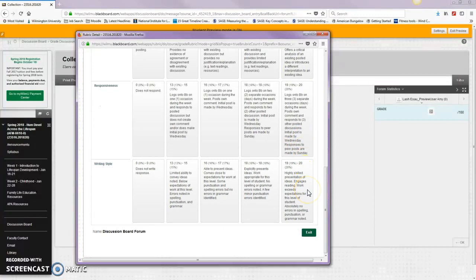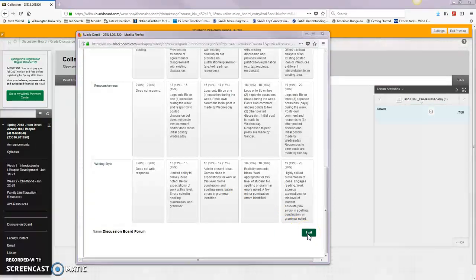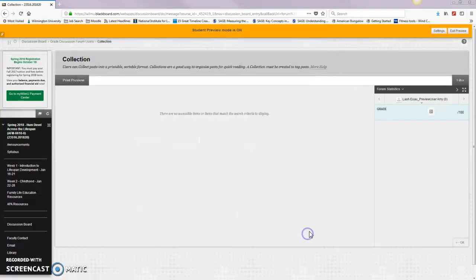And then writing style. This is graduate level work, and so you want to definitely run it through the spell check and grammar check. Read it twice, 3 times, have somebody else read it. Even discussion posts, it's important when you are presenting your thoughts and your perspective, you need to be able to talk clearly and concisely and logically so that people can follow your argument. Some students lose points because I'm not exactly sure what you're trying to say. So those are the points on the discussion board rubric.